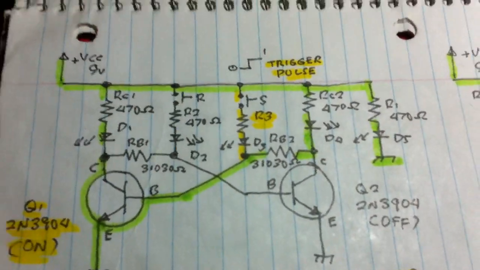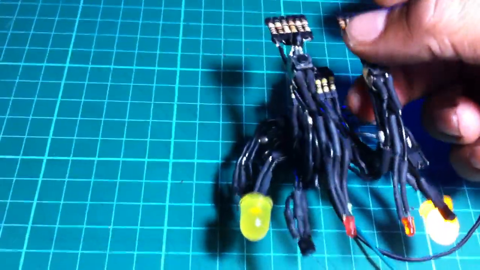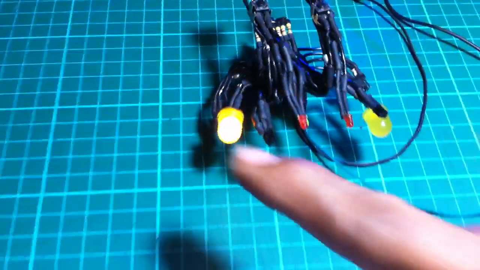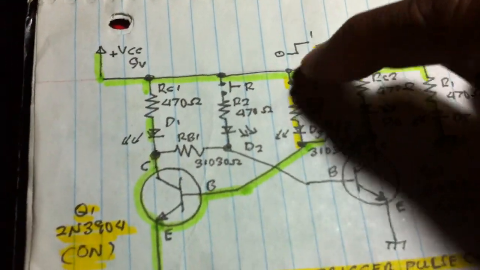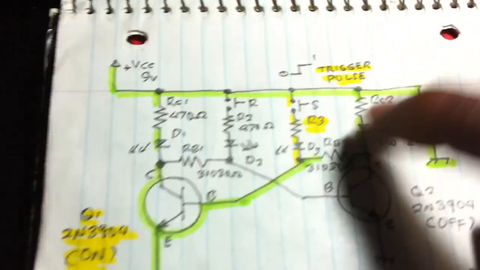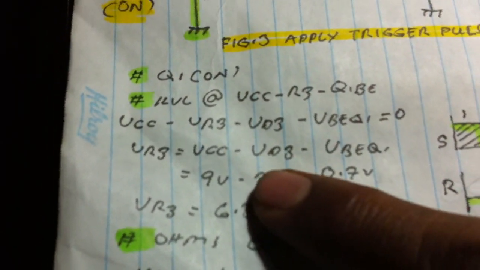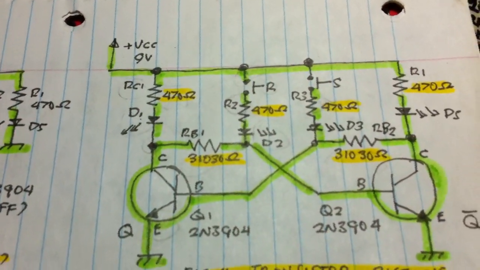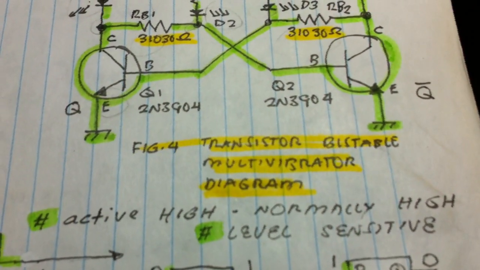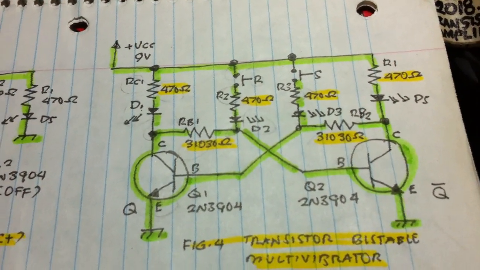Now, these are now the values of the resistor. Now, when I push the button here, it toggles or it latches to the other side. So this one now is on. So it means current flows here, there, and here. Since we know all the values except for this one, we're going to take KVL here, BCC minus BR3, BD3 to the base emitter. Since we know all the values, 6.3 volts, Ohm's law, we got 470 ohms. Now we have all the values of the resistor. By pushing the switch, we know the values, computing the values, and we get this.